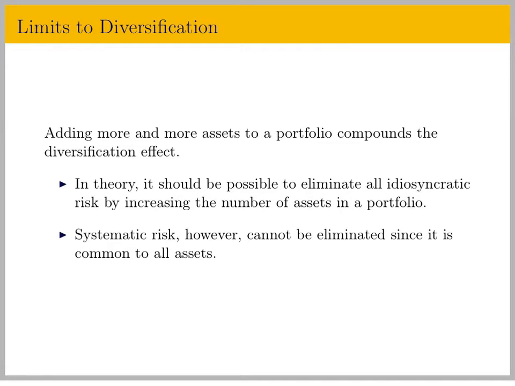Now, systematic risk can't be eliminated because however many assets you add in, they're all exposed to that same systematic risk or same systematic shock. And since they all receive that same shock, there's no way to diversify it away. It will be common not only to all the assets, but because it's common to all the assets, also to your portfolio.